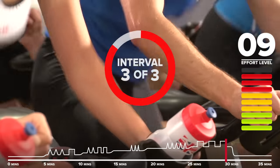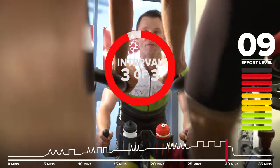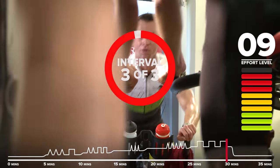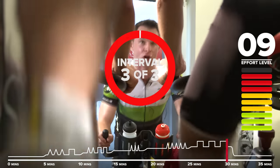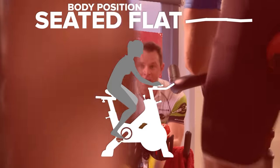In 10 seconds, we're gonna sit down. We're not gonna touch the resistance. And we're gonna pedal really fast for 30 seconds. In position 1. Here we go, 2, 1, down, good. Working hard, let's get faster than the beat.